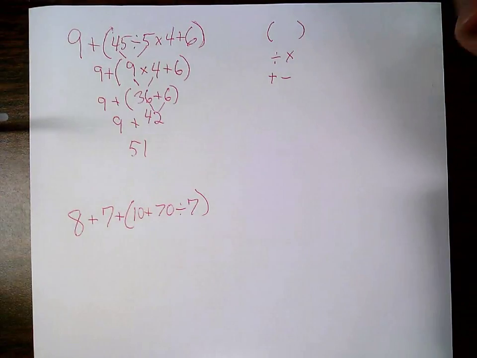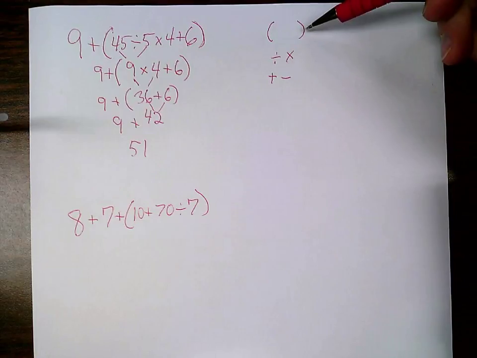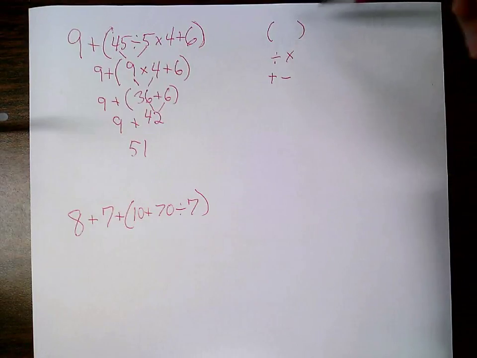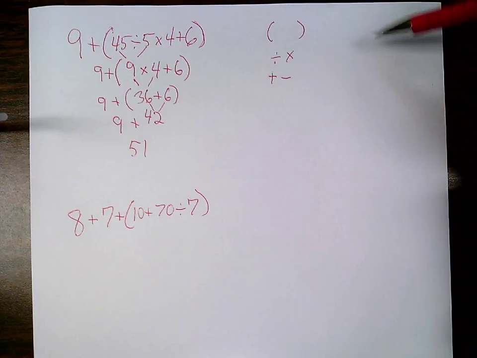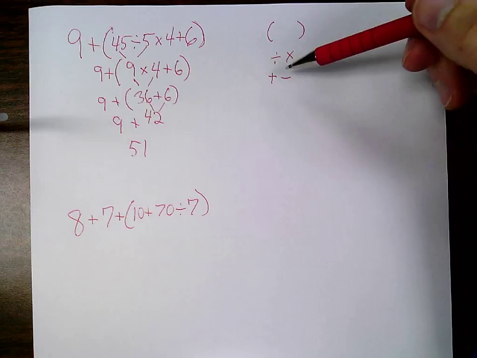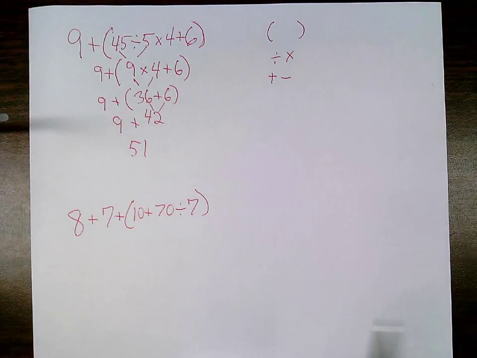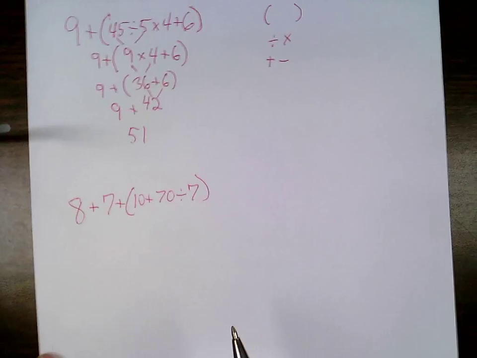As you see there, I start off doing everything inside the parentheses following the order of operations, which is division and multiplication first left to right, and addition and subtraction left to right. We'll move on and do one more example.